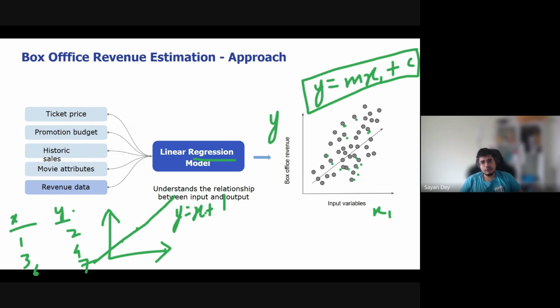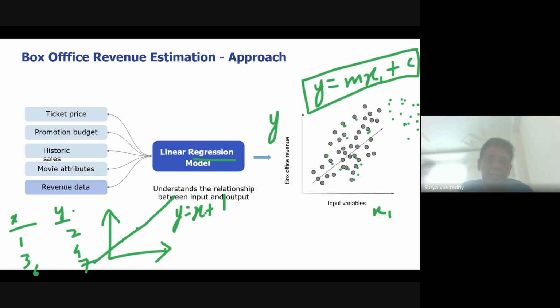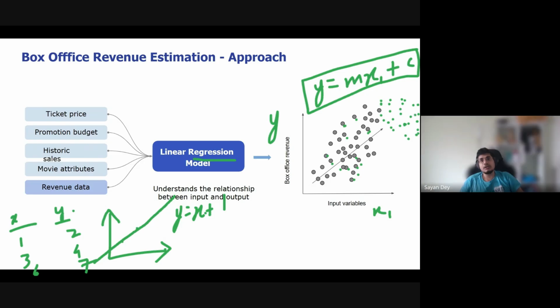Like for example, here, if you see x1 is only present in a very small space. Maybe I want to add 20 more rows of data. Here the pattern is linear, and with those 20 more rows of data, maybe the pattern will look somewhat like this. Make sense? This is a very interesting pattern now. So the line would change from the existing one to a different one. Exactly, it will go to a curve now.